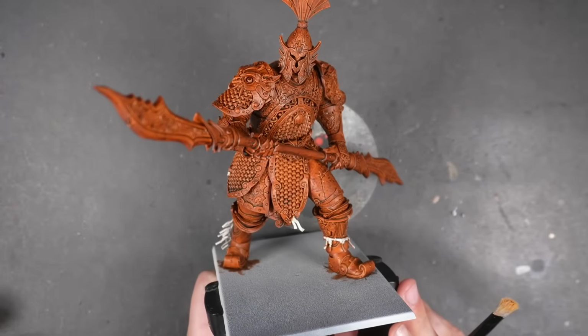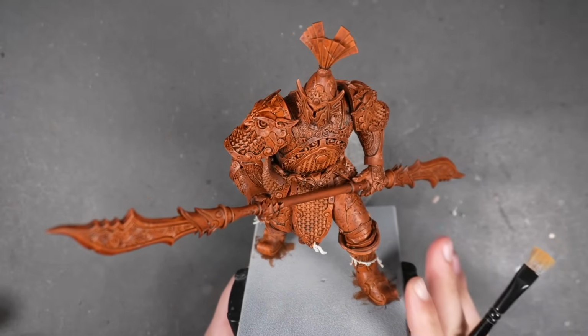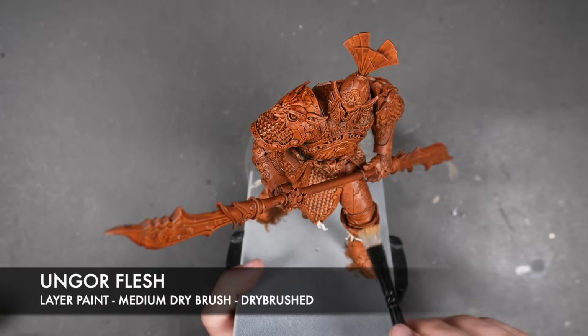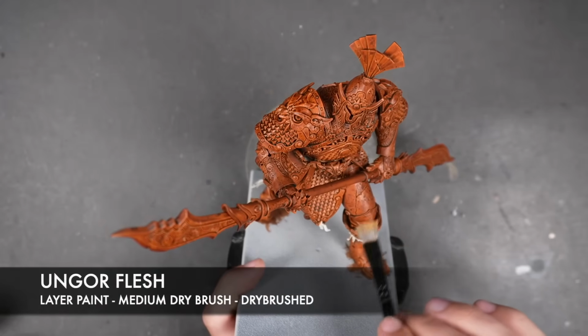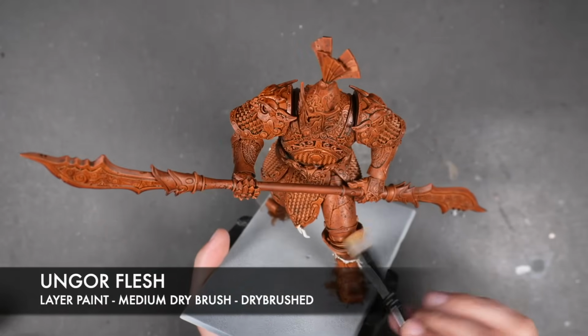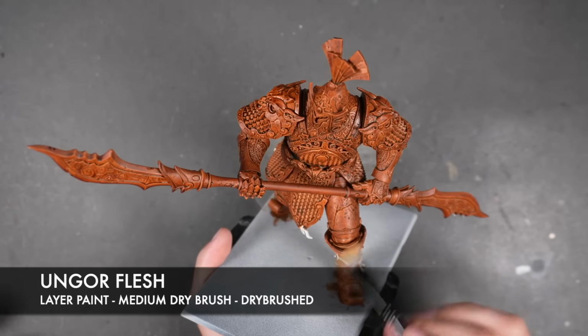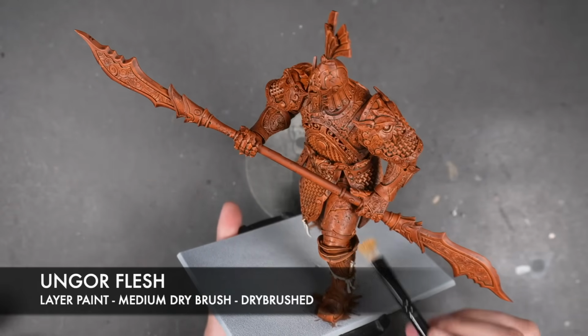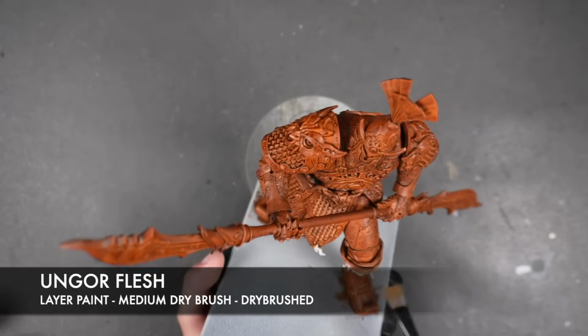It looks absolutely fantastic. However, we're not going to leave it there now. What we're going to do is dry brush, and we're going to take some Ungor Flesh. I'm going to use the Ungor Flesh to now dry brush the entirety of our terracotta to give it this slightly yellowy edge highlight.